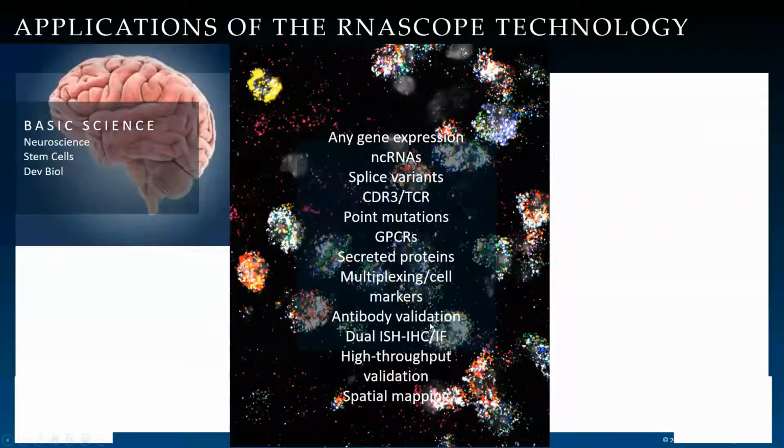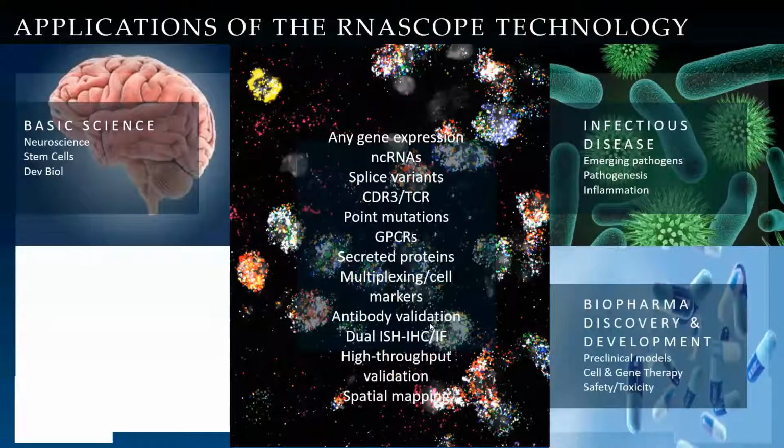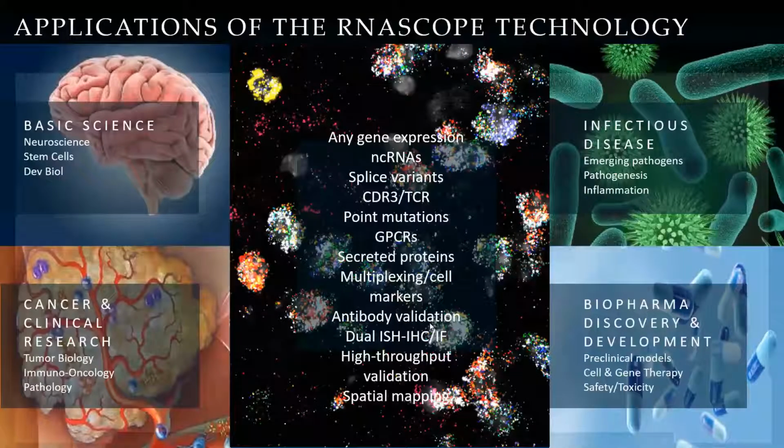One of the major applications, which I'll be going into a bit of detail today, is validation of single cell sequencing. But overall, we have been utilized in basic science research, infectious disease research, cancer and clinical research, and biopharma discovery research. As I mentioned, the focus of today's presentation is going to be on neuroscience research, and I'm going to be focusing on a couple of applications within that research area.